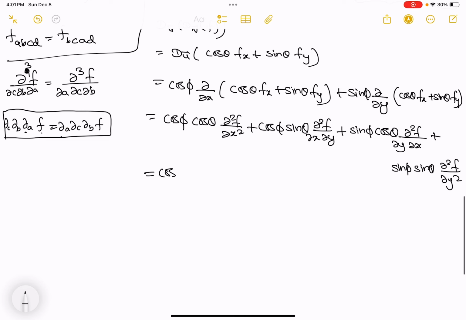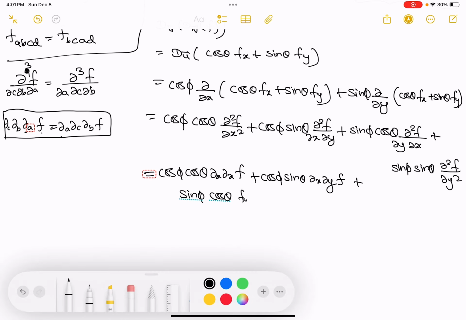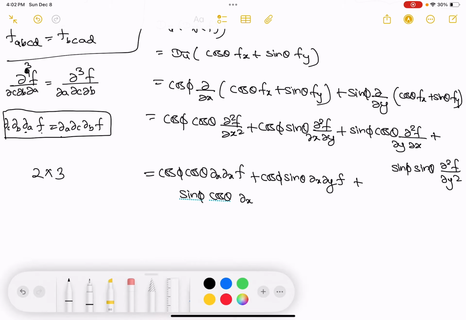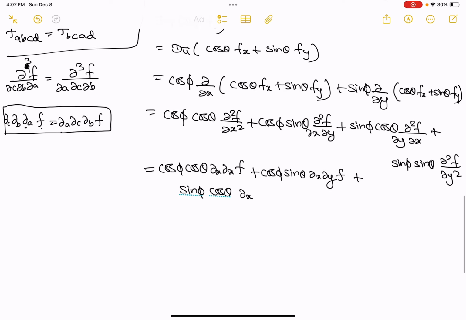So over here, now I can write this as cos phi cos theta, and let's say this is now partial x partial x f, right? Whenever this partial x multiplies with f, that's just partial f with respect to x. So there are two partial x; when they multiply, I get the same thing, right? Now I can write this as cos phi sin theta, partial x partial y times just f, plus now this is sin phi cos theta. We can also see these as operators. Okay, anyways, you are getting the idea, right? So now this is partial y partial x f plus sin phi sin theta partial y partial y f.